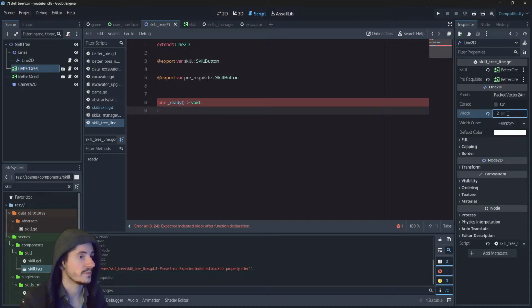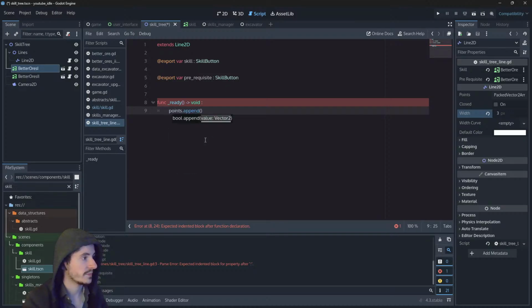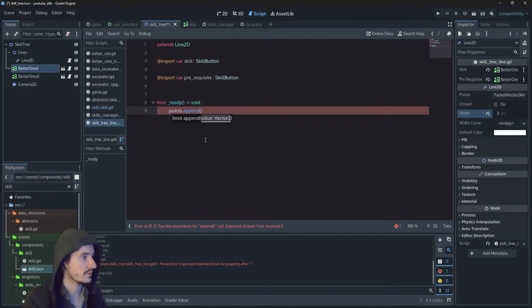White, 2 pixels. Let's go with 3. So points that happened vector 2. So it is skill the position minus vector 2, 32 32.